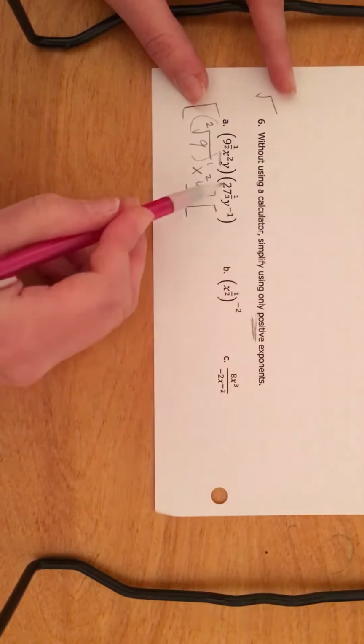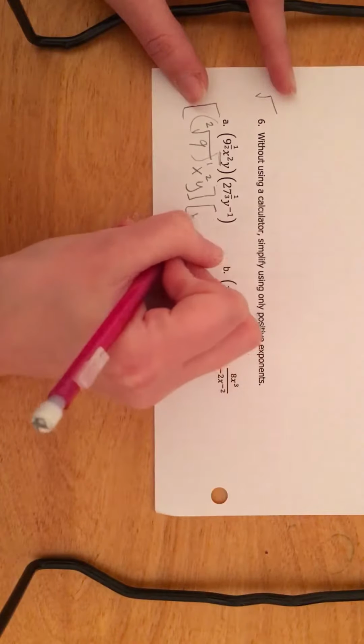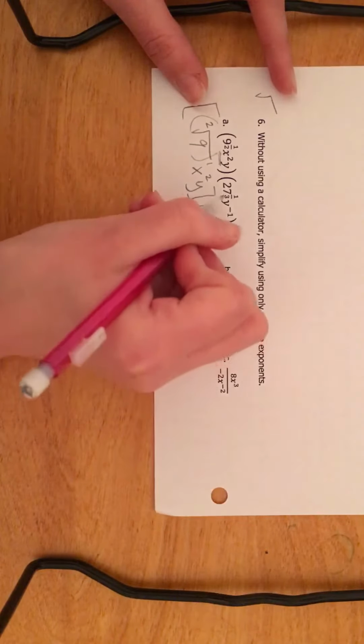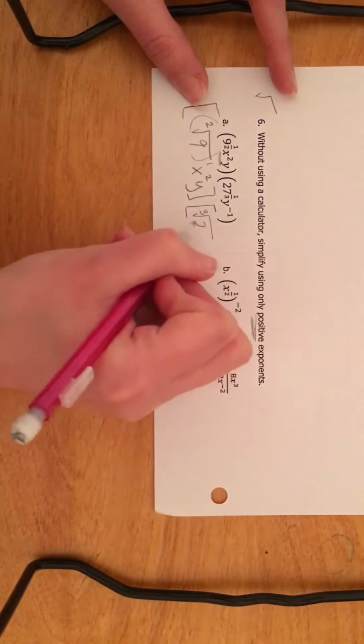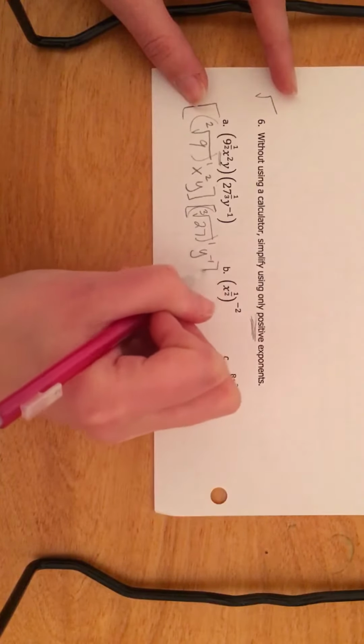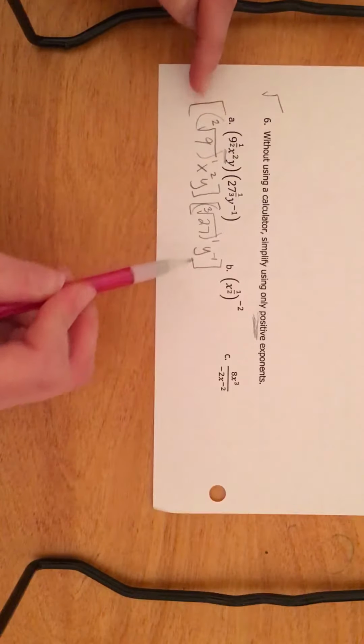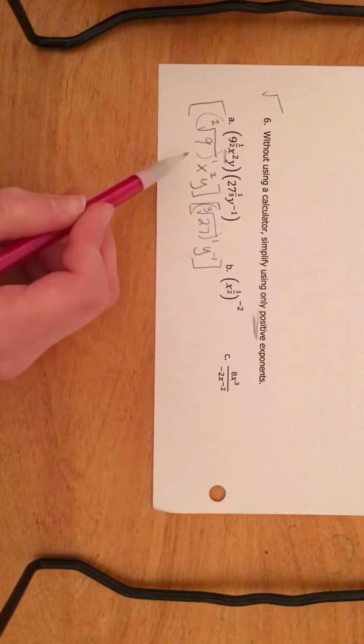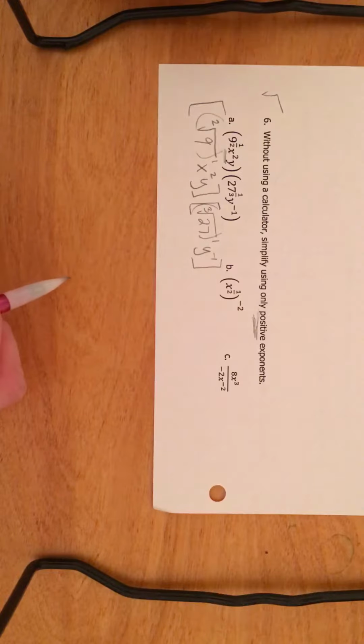Second one, this 27 to the 1/3 power, again I'm going to make that with a little radical sign. The 3 is going to go in the front, and the 27 here, and then there's only 1 of those. Copy the other part of the problem down. These brackets do the same thing as parentheses. I just don't want you to get confused with 2 sets of parentheses going on.